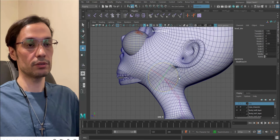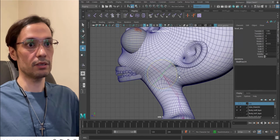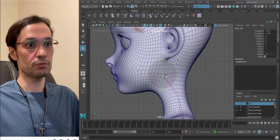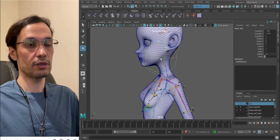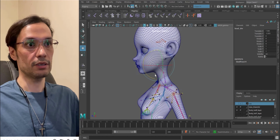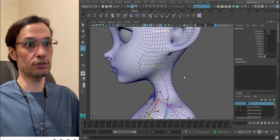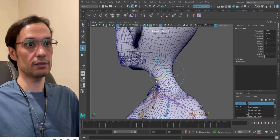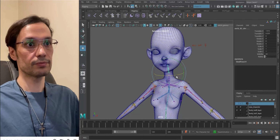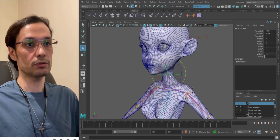As you can see, now the rotation is much more natural, and especially if we rotate the character like that, it's very natural. And if I rotate the whole neck, it is even more natural. We should be on world mode.